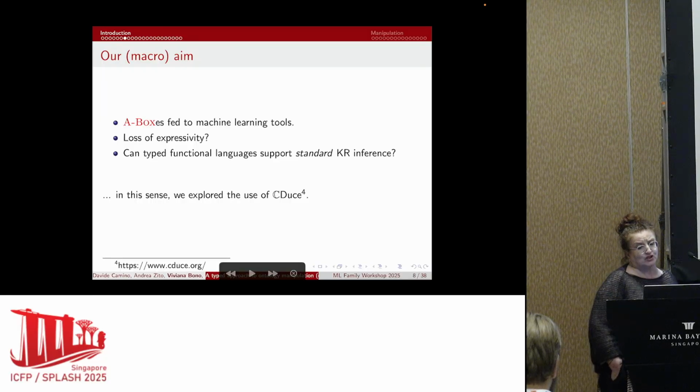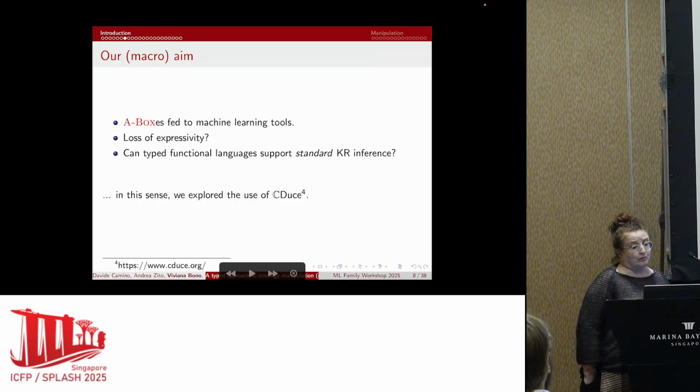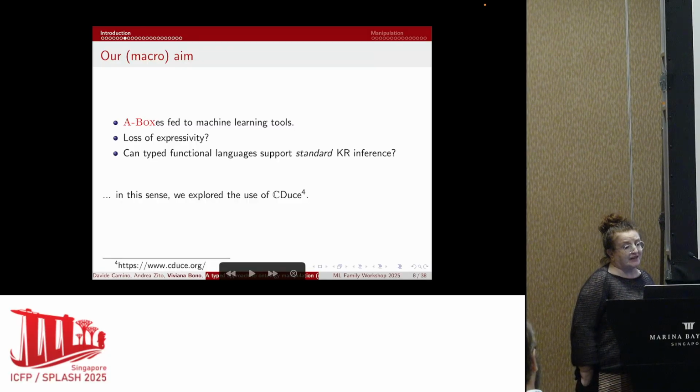Well, not that much anymore. So we were talking with colleagues that worked on knowledge representation, and they felt there was a loss of expressivity by doing that.